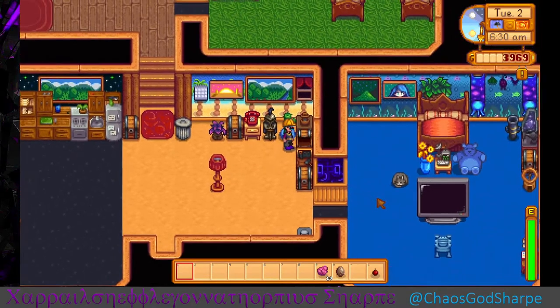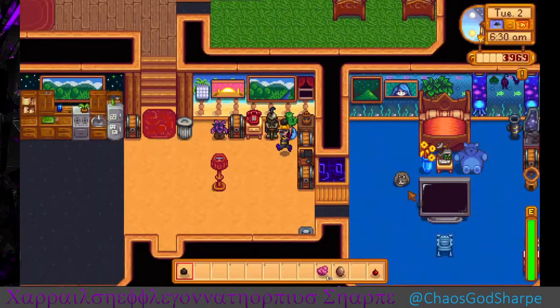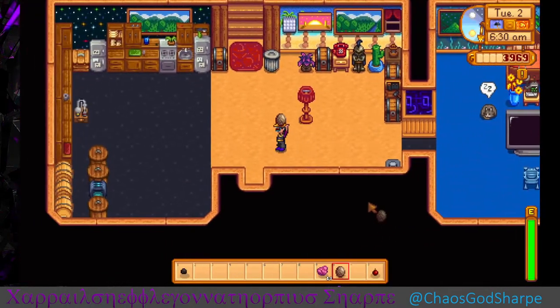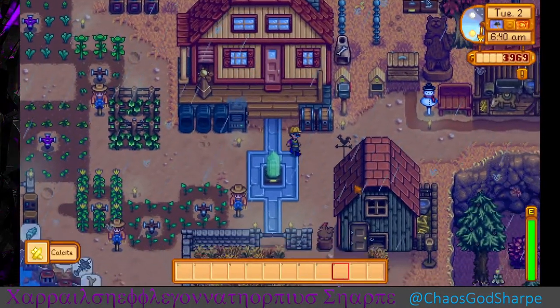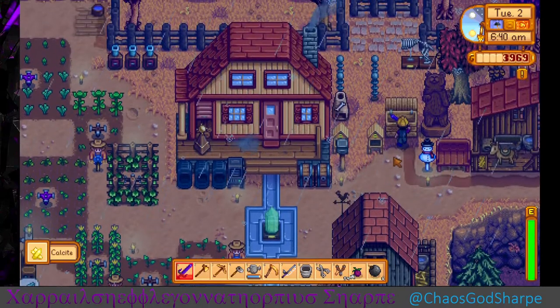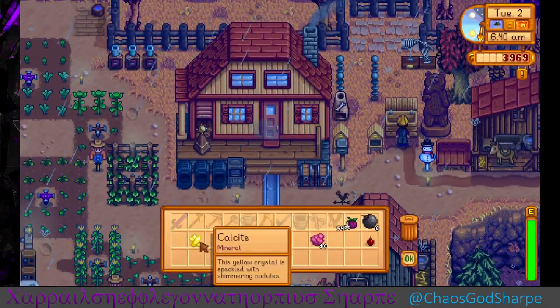Wait, did I not get enough coal from before? Oh, well. I'll just stuff this in. Got some calcite. Yeah, that's probably good for some.